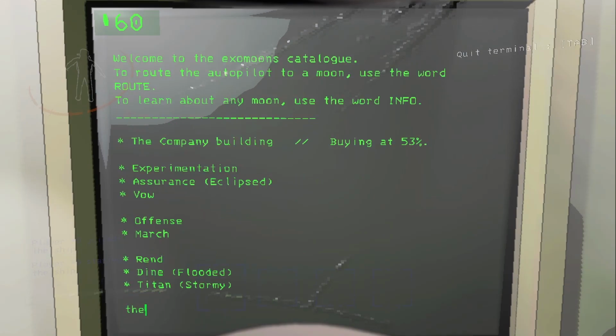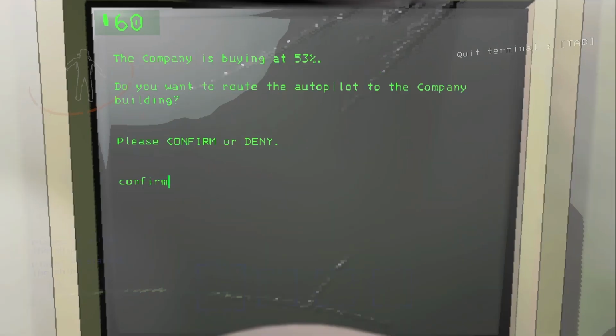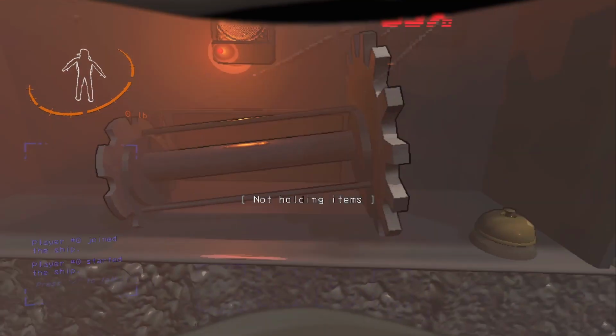Moons. The company. Right? That's how you spell company? It's both an I, not E. Is that it? Got to look that up. Whoa. The hell? Sell item. Oh.